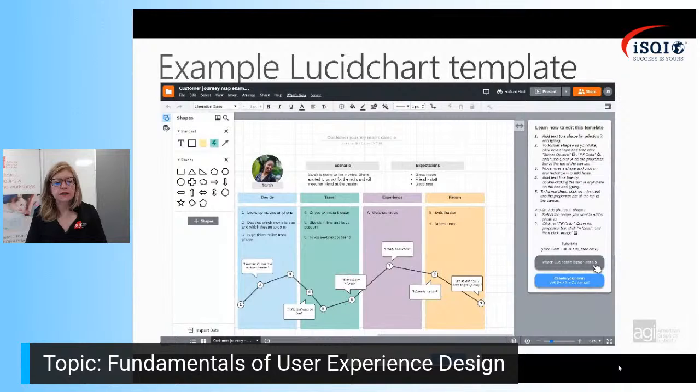And some people really take this to the next level, which is great. So Lucidchart, if you haven't used that website yet, really helpful. They have templates to do this, where you might elaborate on this journey map, and you might even have more information like quotes or things that people have said, but it's still following that process where if it's a positive experience, you're going up, up, up, and then something bad happens, it goes down. It's a visual to show you the process that somebody goes through.